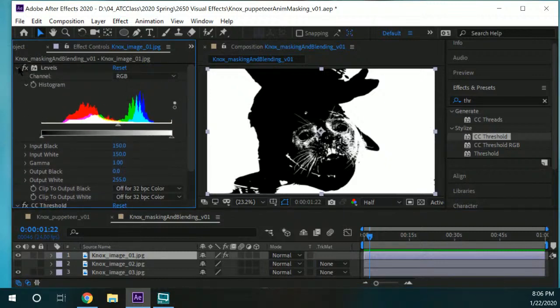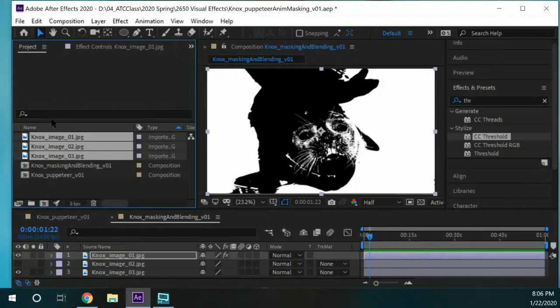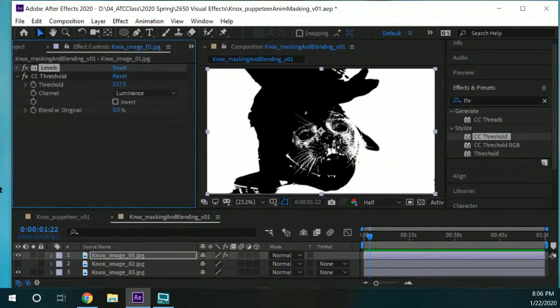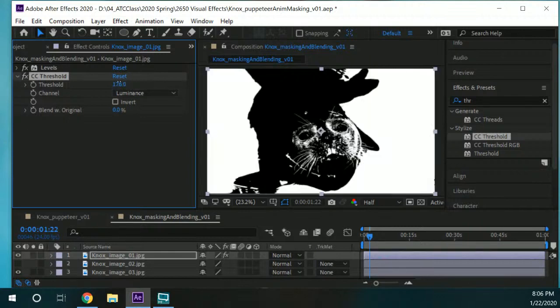Cool. So now we can collapse levels up here in our resource panel, which, by the way, is flipped over to our effects controls. Our resource panel is in the same area, so you can hit the tab to see your resources again, and effects is one tab over. Underneath threshold, we're going to play around with this threshold number, so we can try to black out the seal and white out the water, right?